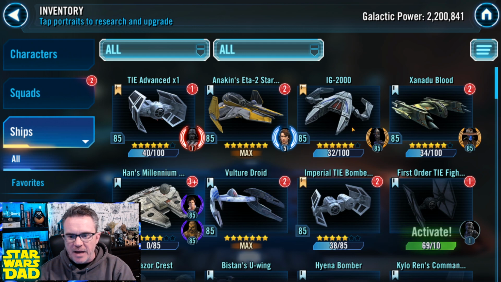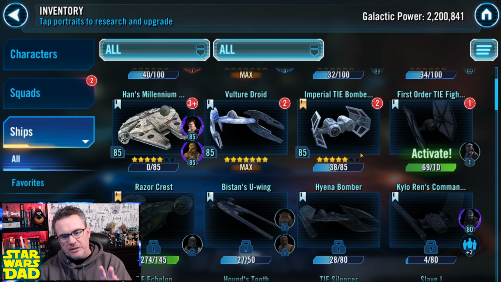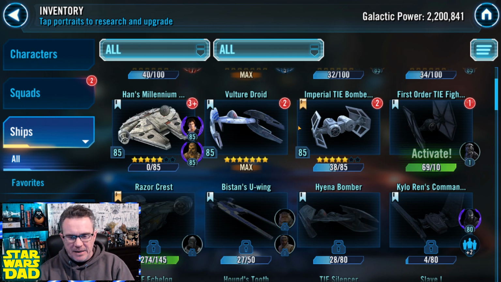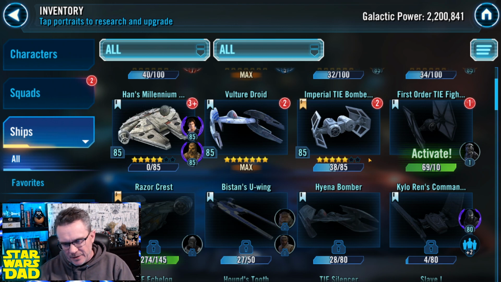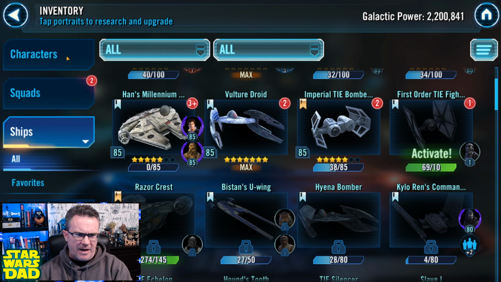I got IG 2000, 32 stars, TIE Advanced at 40, Xandu Blood at 34. I've been doing TIE Bomber twice a day. I got some work to do there just still to catch that up. That might be a hindrance to 2 months from now. Let's say I'm getting 4 a day. 4 times 60 is 2. Yeah, I'll be fine. I think I'll be fine.